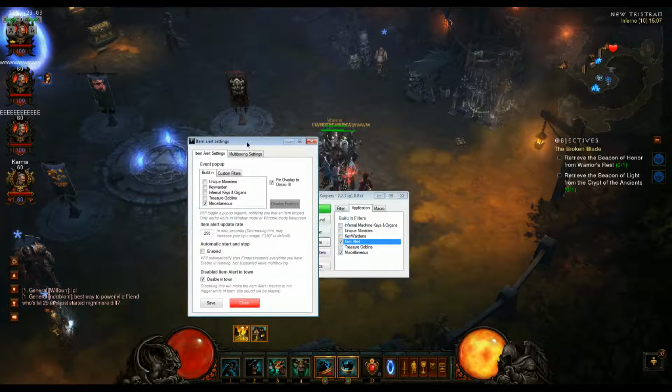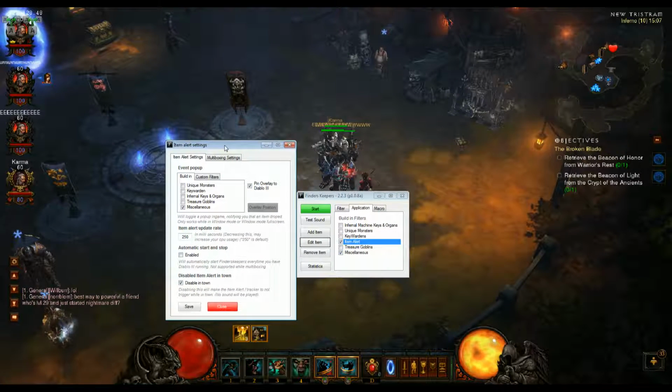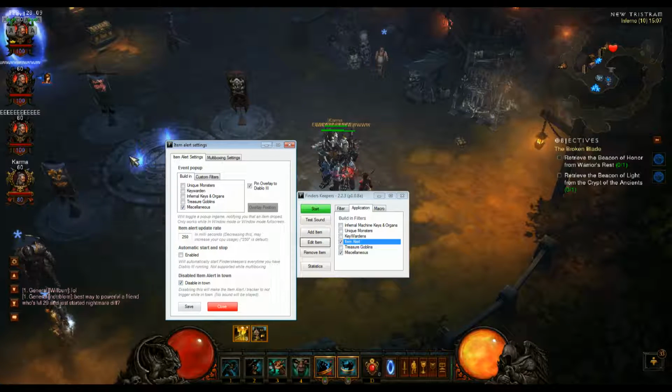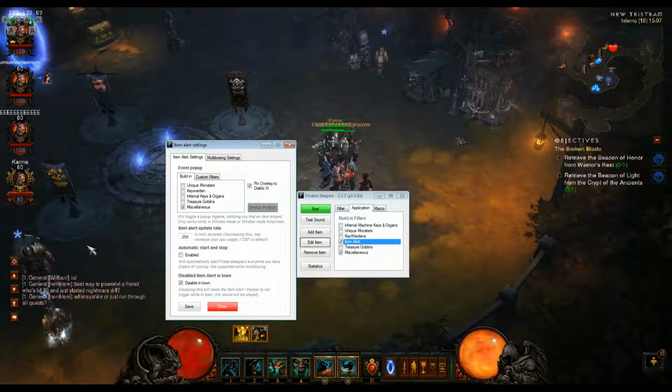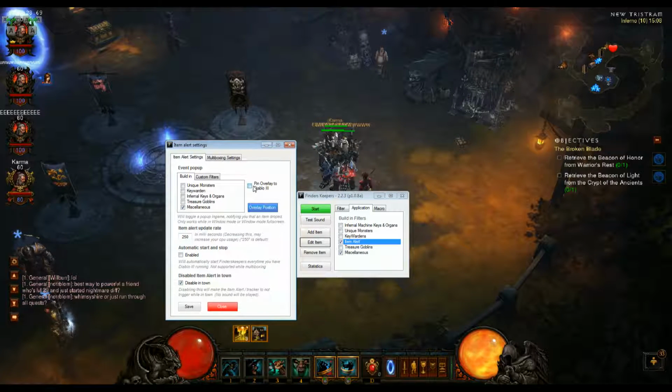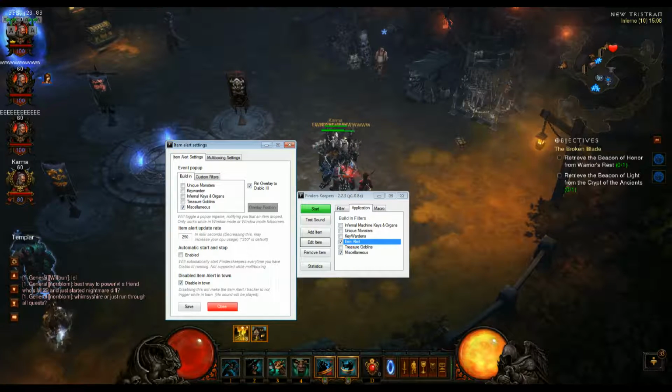Also the item alert is a little interesting. I can't show you guys it on here for some reason, but every time a legendary drops for me I get a little pop-up window out here. And that's the option right here. It will pop up and say exactly what legendary it is.